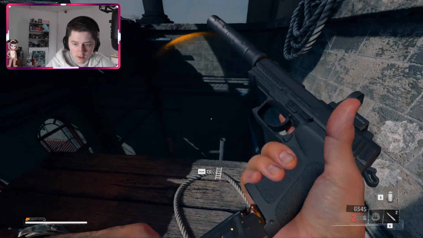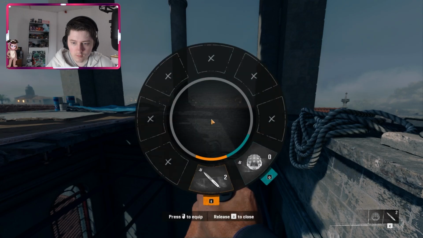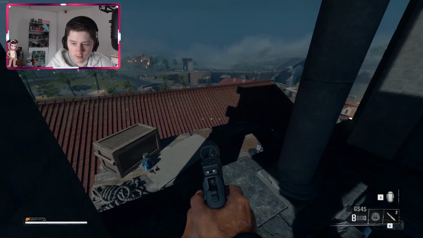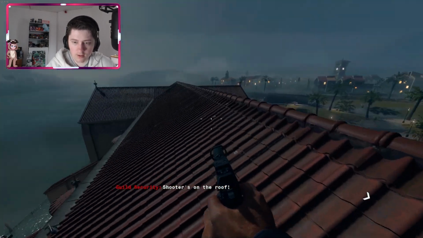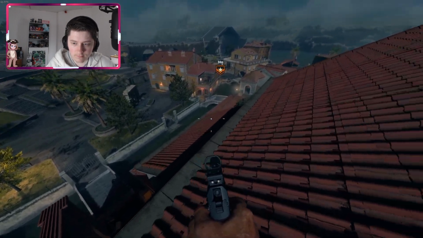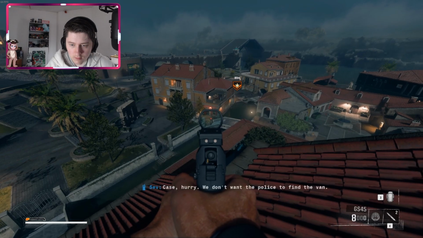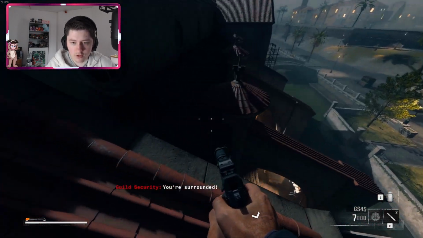Okay, okay, okay, okay. We're fine here for now. Three. Okay, no. We're fine. I guess. No, no, no, no, no. There's no shooter on the roof. You're fine. Chase, hurry. We don't want the police to find the van. I'm sorry. I'm doing my best here.